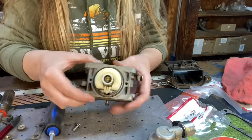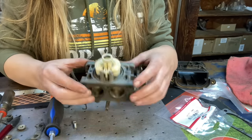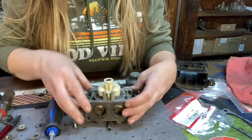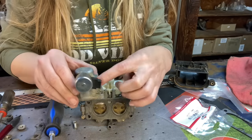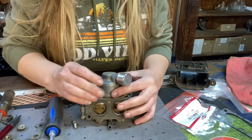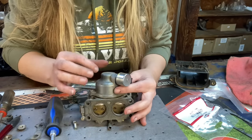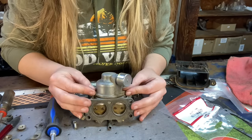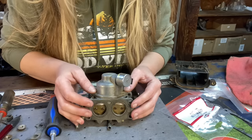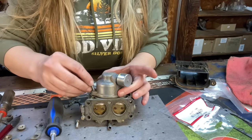We're good. Now, when you put your bowl back on, you don't want to put it on backwards. You have a choke side and you have a throttle side. So the fuel shutoff solenoid sticks out the same side as the throttle side. So we just put it on in this direction. It's going to be a little tough to get down because you do have that O-ring that's going to go over the metal inside of the bowl. And it's going to seal real good once we get our bolts in.